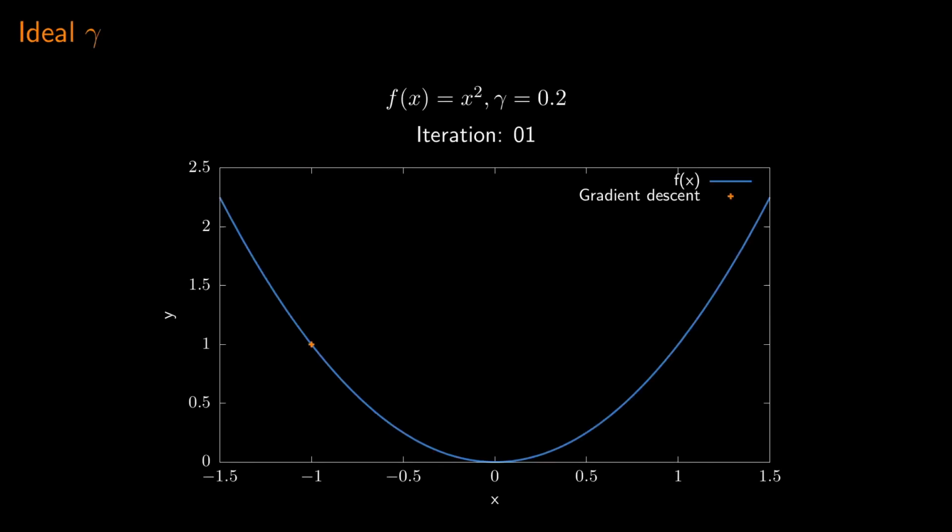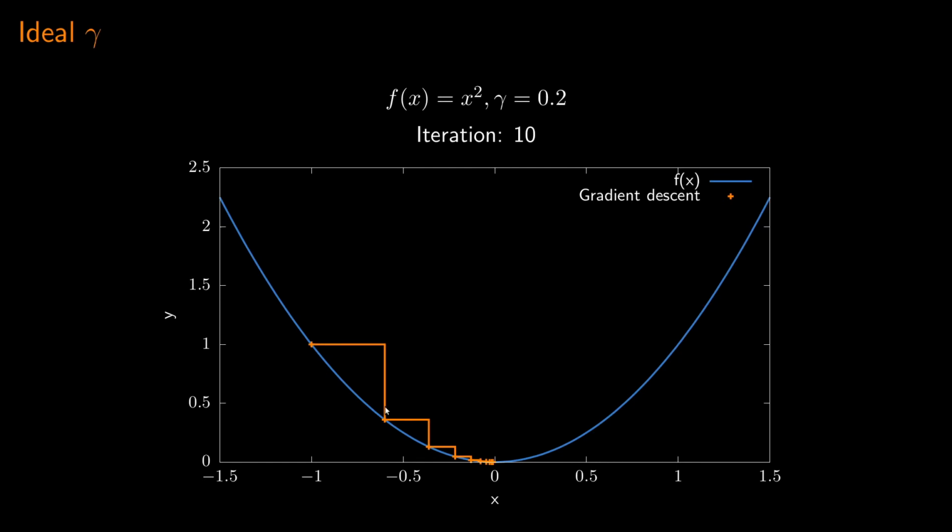So let's have a look at this. So going back to our quadratic example, we have f of x equals x squared, and a value of gamma equal to 0.2. At the first iteration, we have our starting point here, of course, x n equals x1 really equals minus 1. And what we're simply going to do is iterate over that. So as we saw in the example before, the first step takes us to here, x of minus 0.6. And then we simply keep going, and we see that after 10 iterations, we do indeed reach the minimum of x equals 0.